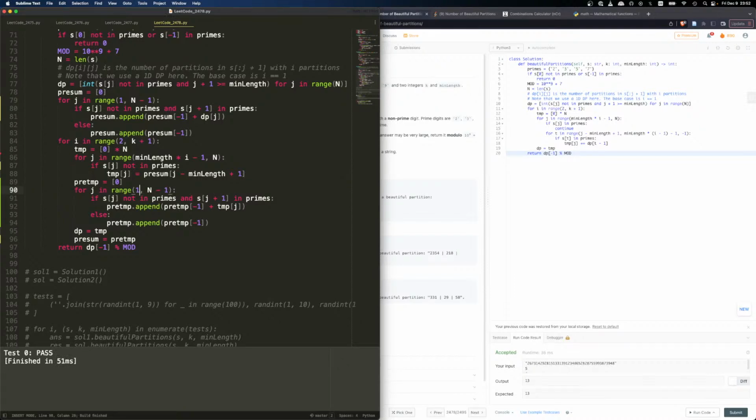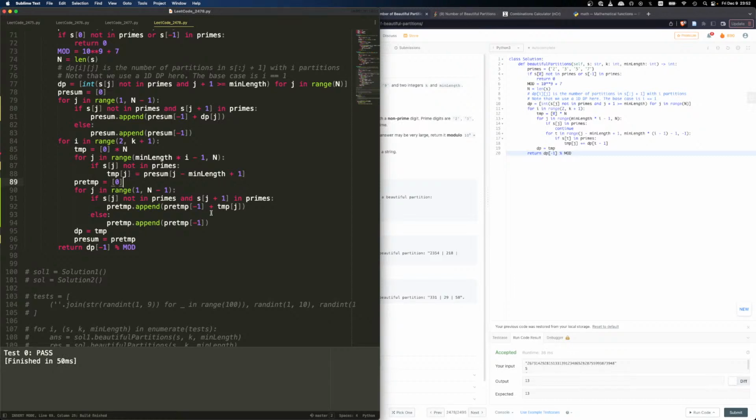What? Oh, the length is not right. Yeah. Too easy to get it wrong.